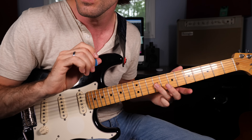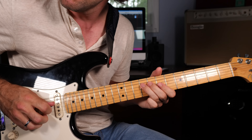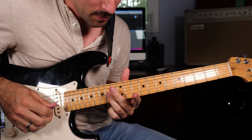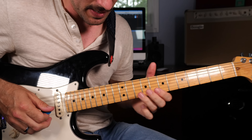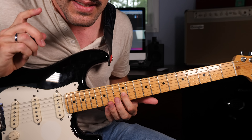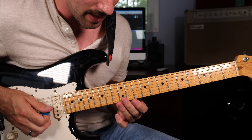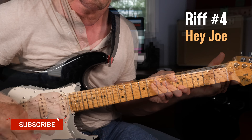All of that is going to repeat. Then he's going to move up to the 14th fret position: bend it up, return, then go to the 12th fret of the G string. From there, I think I hear him sliding on the 14th fret of the D string, but I like to slide on the low E string — it sounds a little more robust, and I think that's what he does live — sliding into the open position key of E.